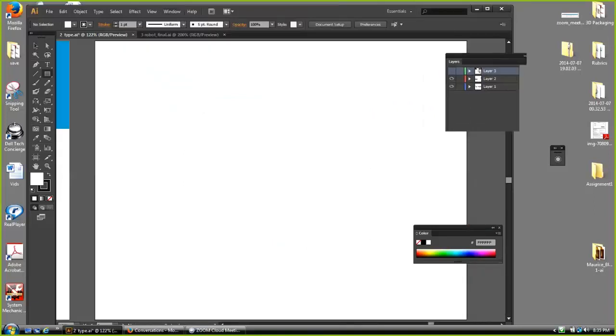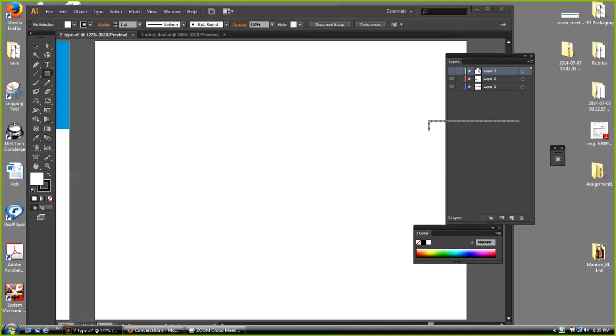Do you just use the mouse or do you use a graphic tablet? I just use a mouse. I'm too cheap to buy one. I actually learned when I was starting to learn Illustrator, I learned with a mouse. So I never bought a graphic tablet because I'm a cheapskate. And one of these days, maybe when my ship comes in, I will perhaps buy one and start playing with it.